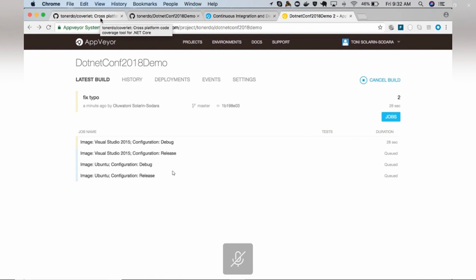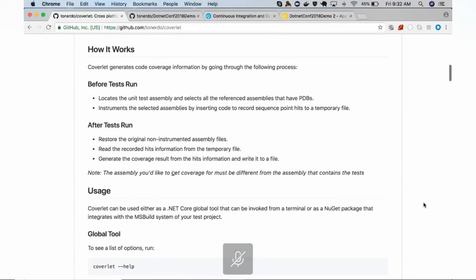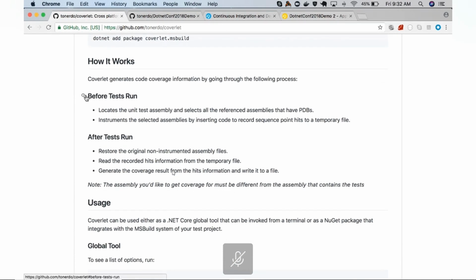So I'm just going to move over to the Coverlet repo itself, which is pretty active. I constantly commit, I typically have people open up issues, and I have PRs from the community. Here you'll find in huge detail all the documentation regarding Coverlet, talking about how it runs, so you can understand that.